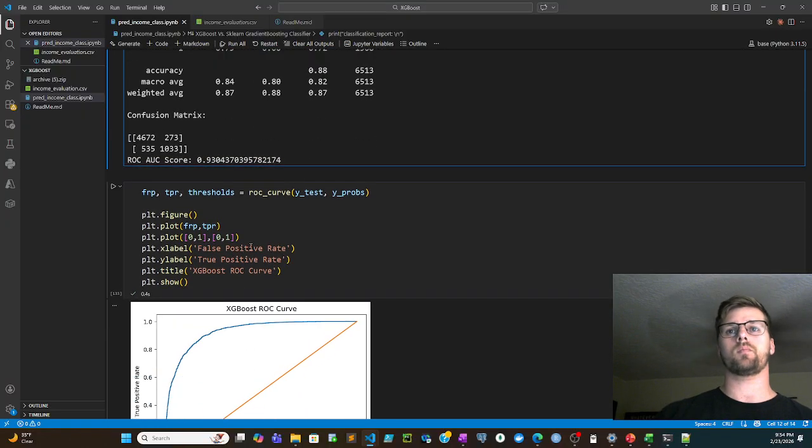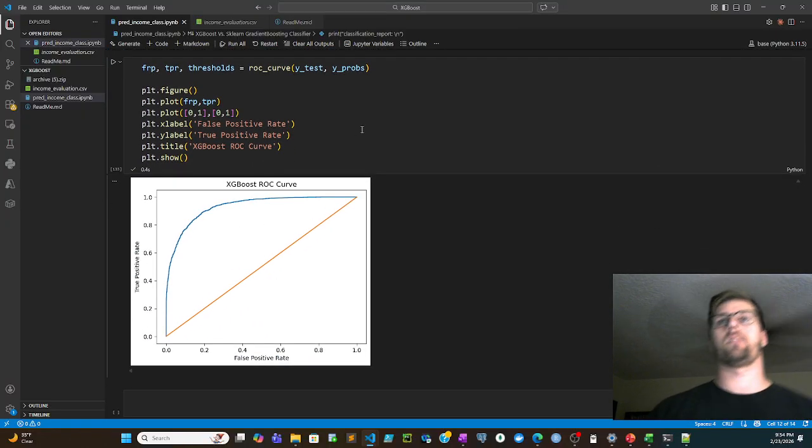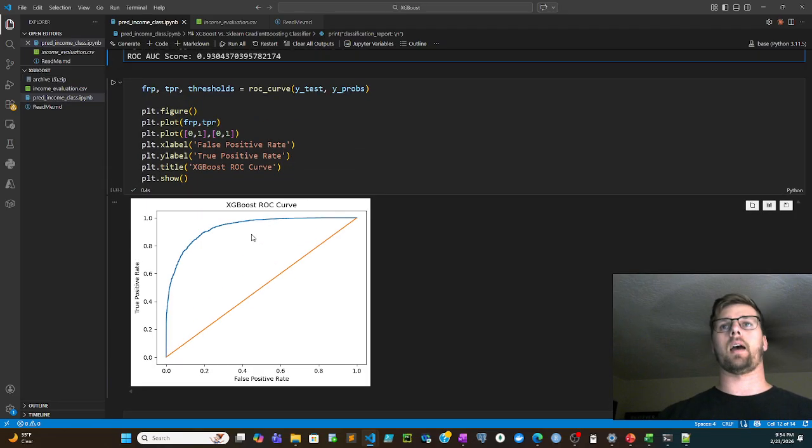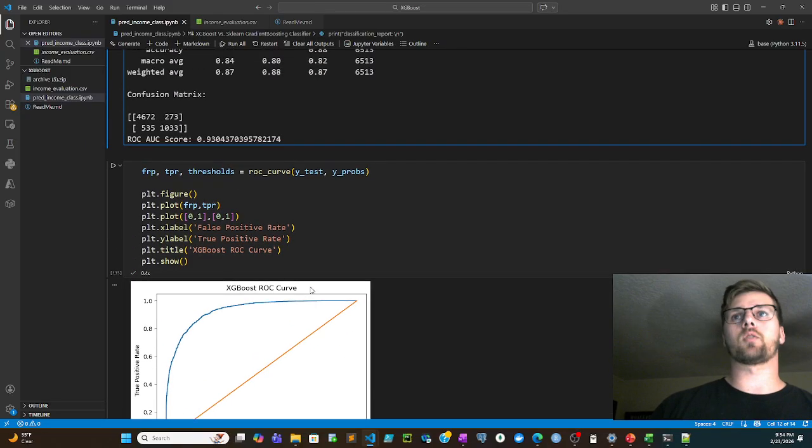Now here's where we're just visualizing our ROC curve. Just to see how well and how high that gets towards 1 is what we're looking for here with that curve. That's just to show us 1 is our optimal range, and we are getting right up there close to it with that 0.93. So that's what we're looking for here.